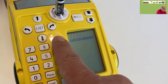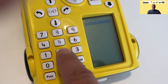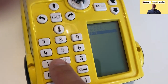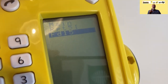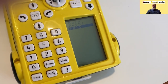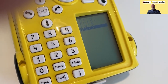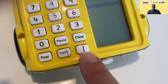Okay, I'm ready now. We'll start with the repeat. We're going to do a pentagon, so that means we need five sides. Let's repeat five. Go forward, say 15. And we have to figure out the angle. So to complete a pentagon, ProBot has to come all the way around. All the way around is 360 degrees. So if we're going to do it in five steps, 360 divided by five is 72. So let's turn right 72. Then we want to close our repeat loop.